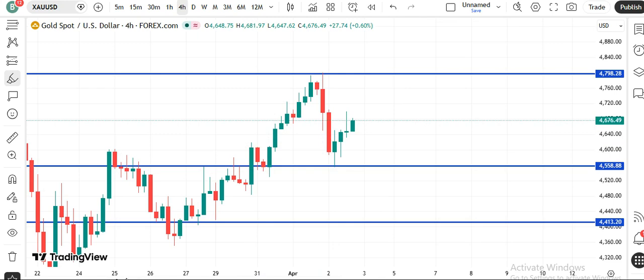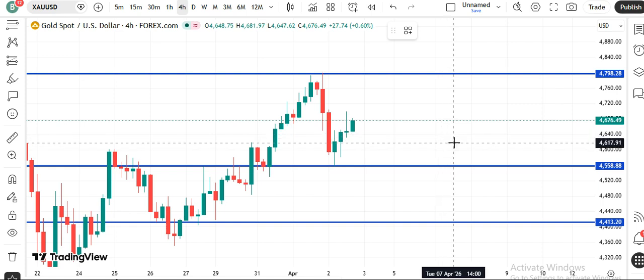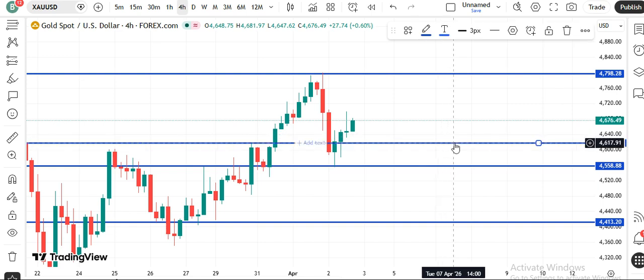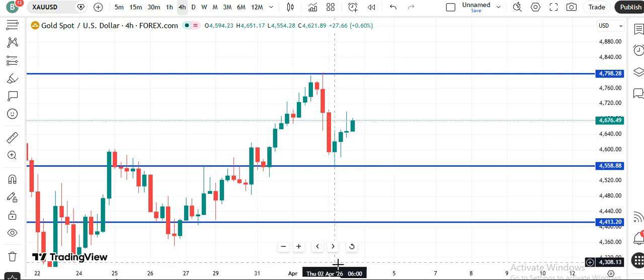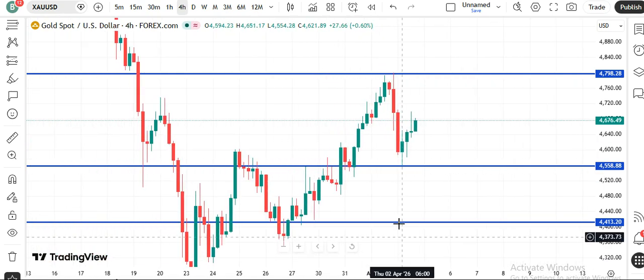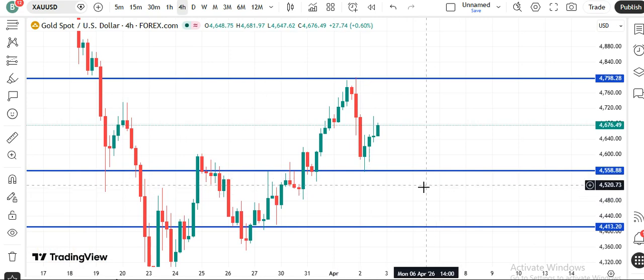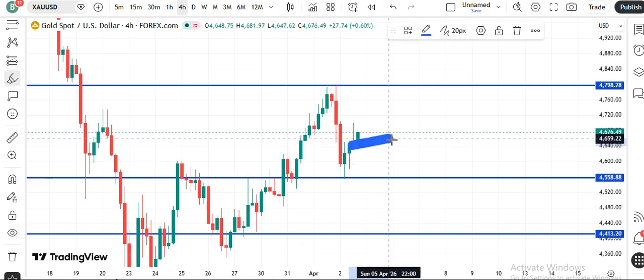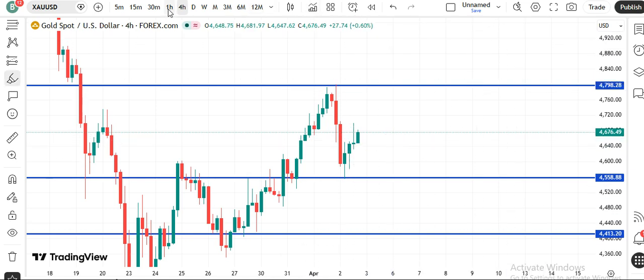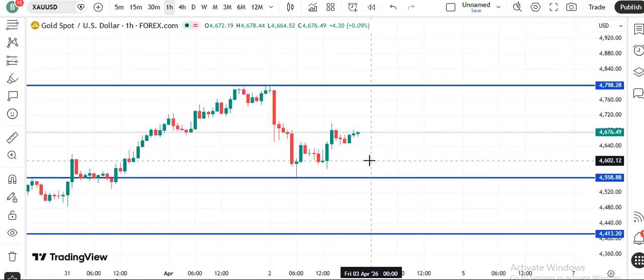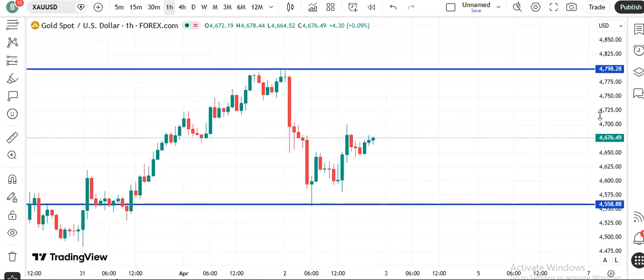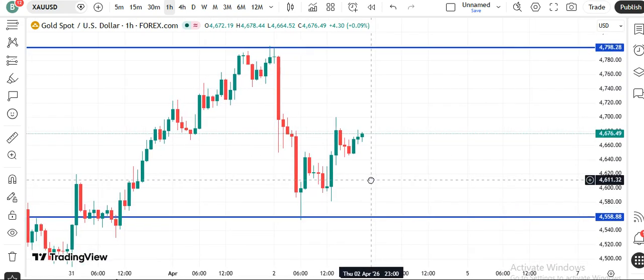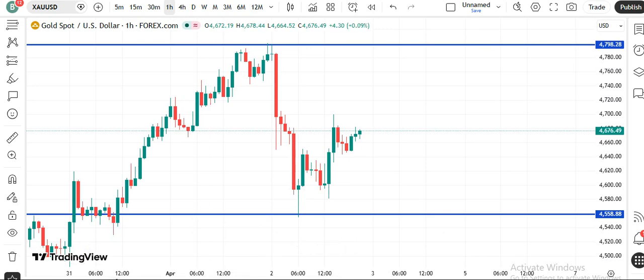Now there is an immediate support showing somewhere here. I wanna see. Okay. No, let me take up this. Now we are on the 4-hour time frame and we should be marking the zone on the 4-hour, but I'm lacking some information. I want to see what is happening here clearly, but I lack detailed information over there. So permit me, let me move to the 1-hour time frame so I can see what is happening. Already we understand market is bullish. Okay, good. Now on the 1-hour time frame, I can now see what I want to see.